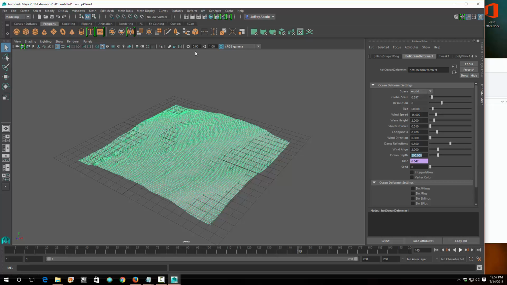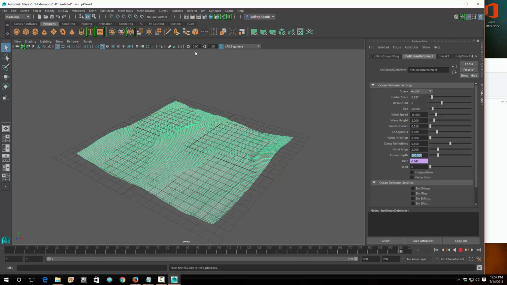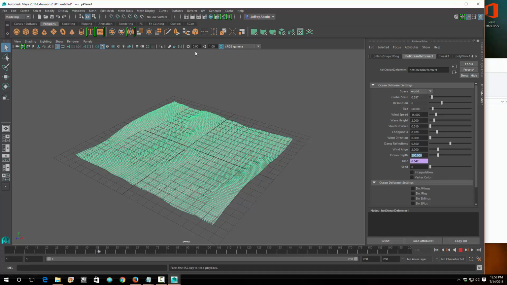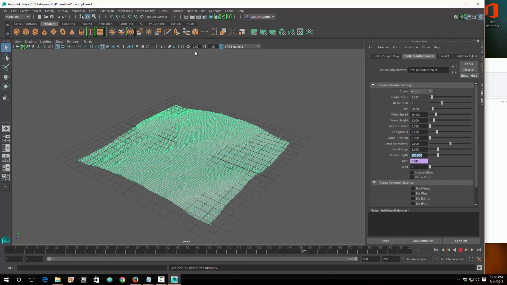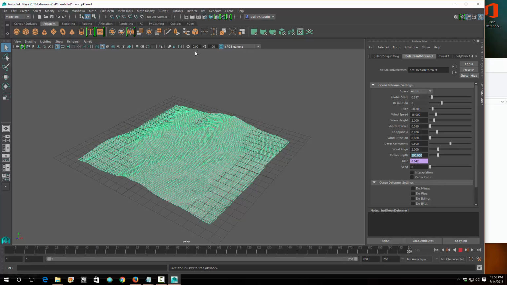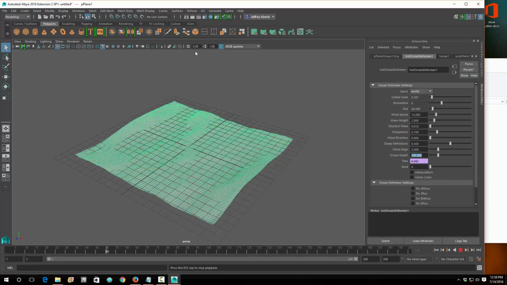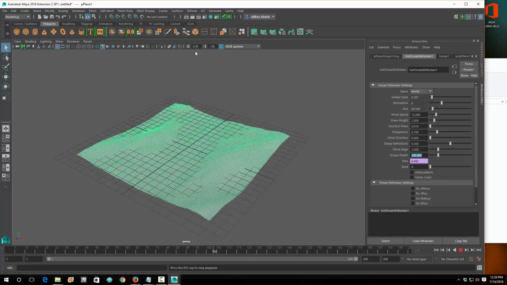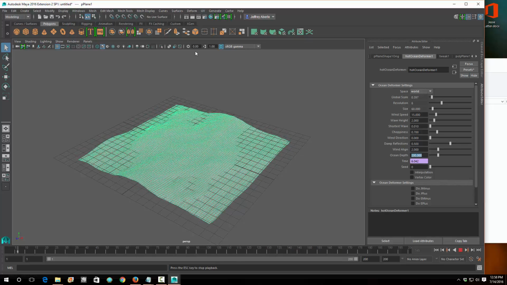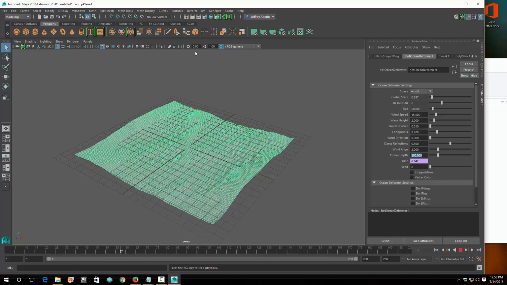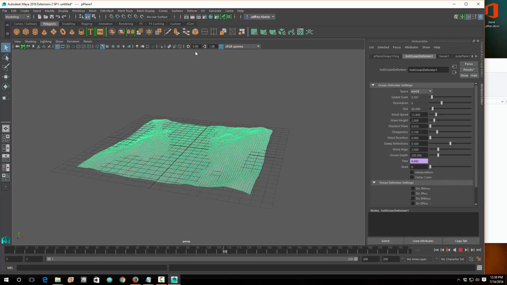So now when I hit play, they have much cooler waves. This should be rather neat once I start getting a tank in here and I want to play around with that. And you'll see that it jumps from frame 200 all the way back to 1. So if you wanted more length, you obviously just increase the frame. Isn't that neat though? So that's how you do it, and that's how you get this nice little deformation model.